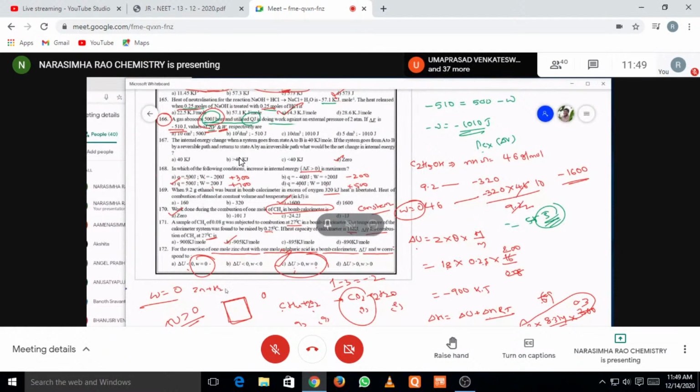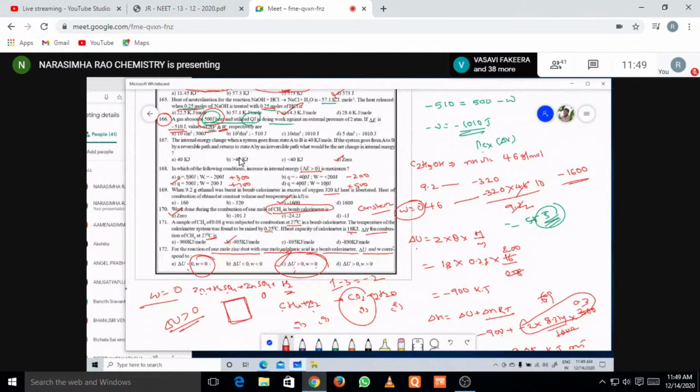The reaction is Zn plus H2SO4 gives rise to ZnSO4 plus H2. What will be happening? Zinc dust is solid, and it converts to aqueous, and then forming the gas. So finally, aqueous converts to a gas.